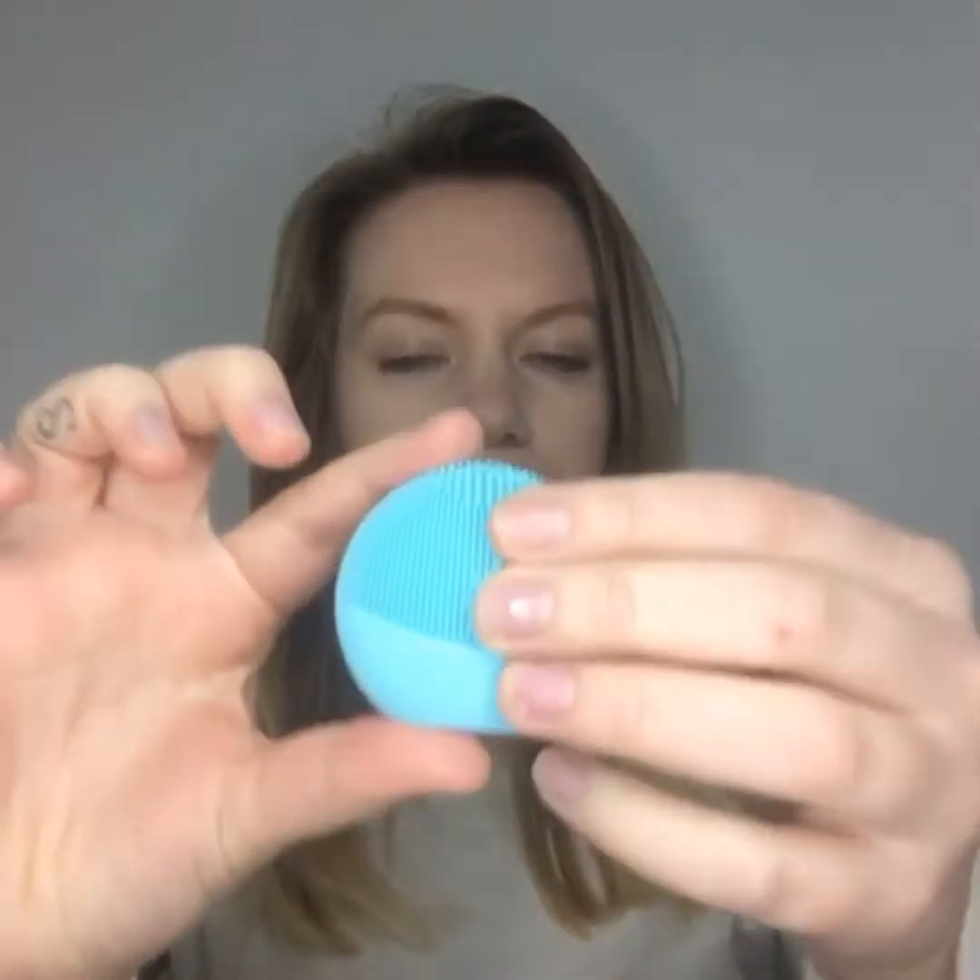My first product, which I've wanted for ages, is the Foreo Luna Play. This is an electrical facial exfoliator. It only has 100 uses — there's a button on the back to turn it on. The only problem is it's not rechargeable, so once the 100 uses are up, you throw it out. If you use it twice a day it won't last too long, but they say twice daily use will show huge effects. I absolutely love it.